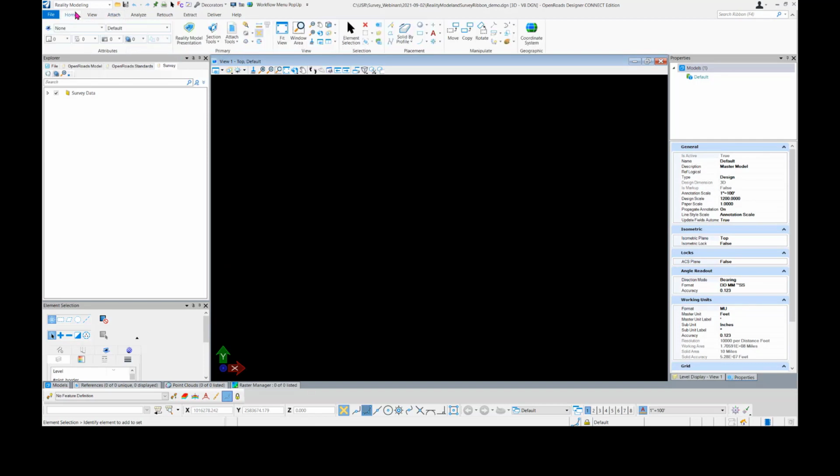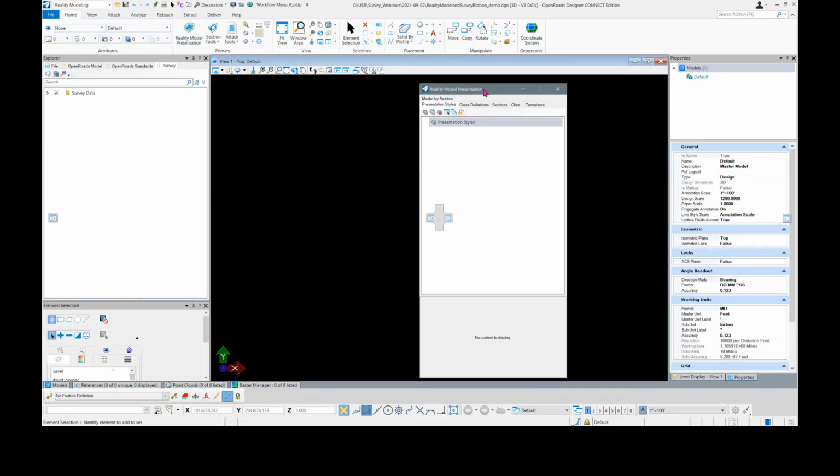We've got our standard home tab with our primary groupings, with our reality model presentation box. I can click that and it opens in my other window, of course. This is pretty similar to what we've always been used to with V8i.